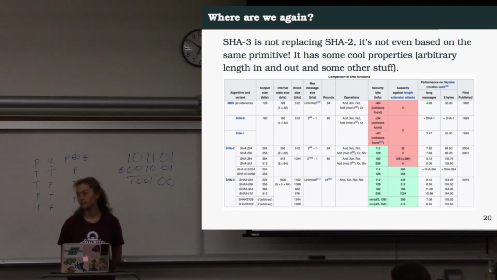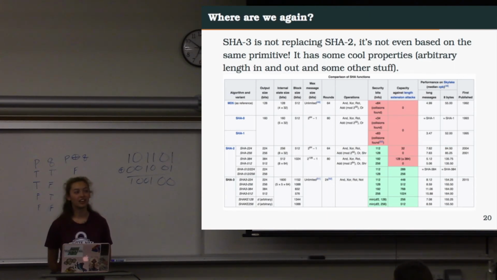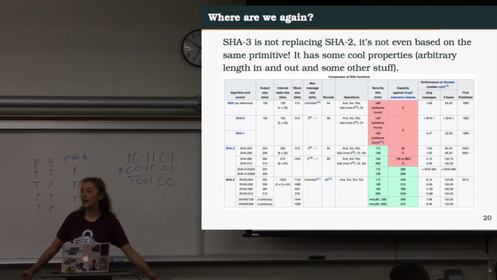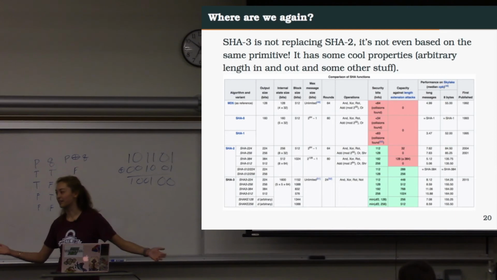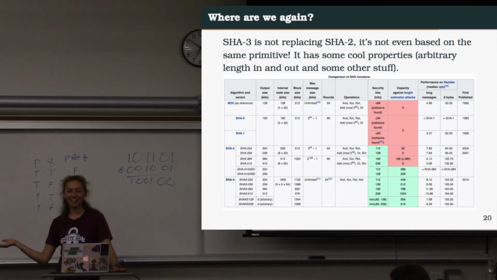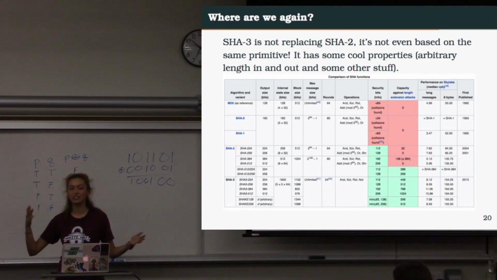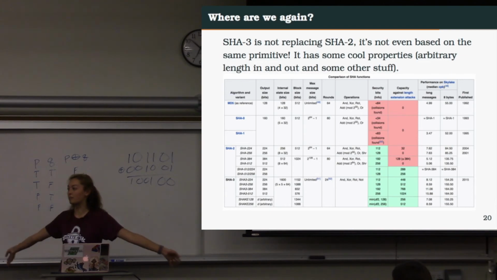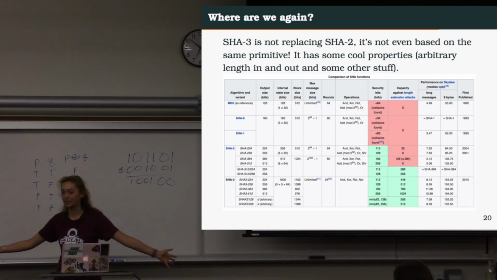Is that mostly just useful for future-proofing, like doubling the size of the hash? It's actually arbitrarily large. You can just keep squeezing until you're done. Let's say you have a giant memory, like 2 to the 80,000, and you want an output of 2 to the 79,000. You specify the output size and it will go as many times as needed to make that happen. You can also send it arbitrarily big inputs as long as it has enough memory.